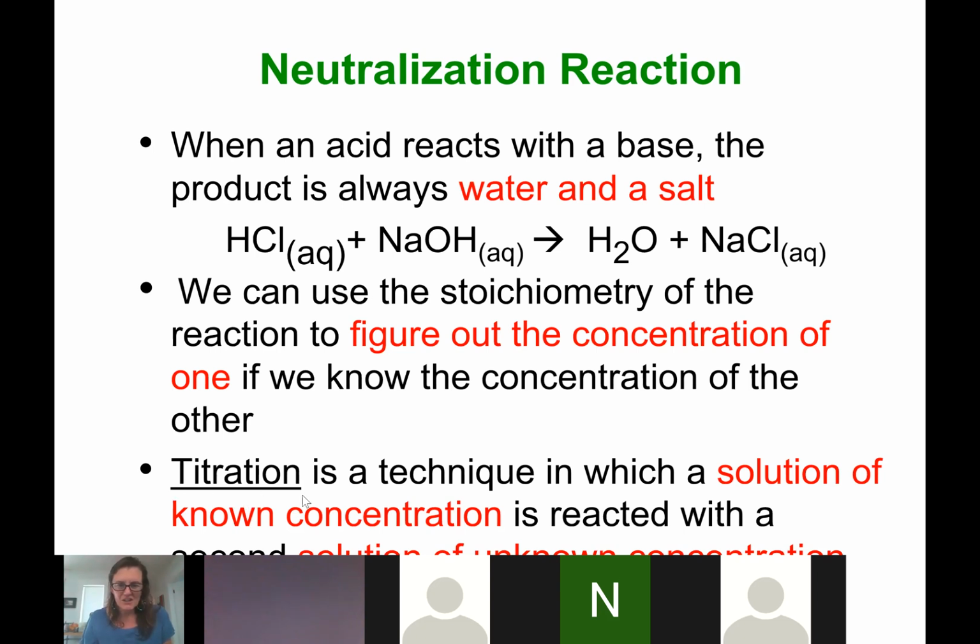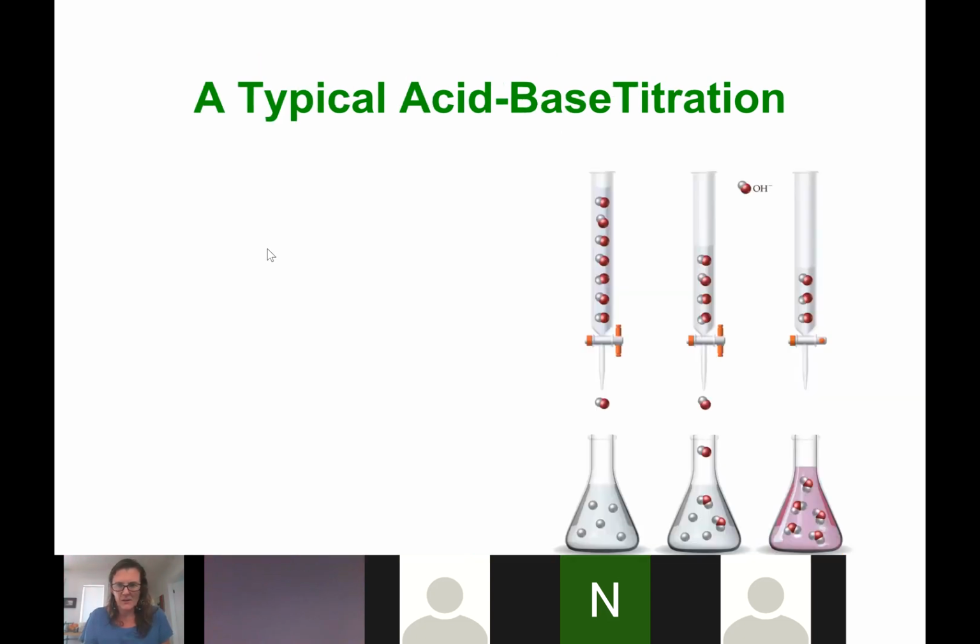Okay. Titration is a technique where you have one thing, usually it's sodium hydroxide, where you know the concentration to a really high degree of accuracy, and you use it. You figure out exactly how much you have to add to get neutralization to figure out the concentration of the acid. And in the titration, the acid is down here, and the base goes into your burette. And we put a color indicator that turns just a tiny bit pink when you get to neutralization. And when the solution turns pink, that's how you know that you have evenly reacted the acid and the base.